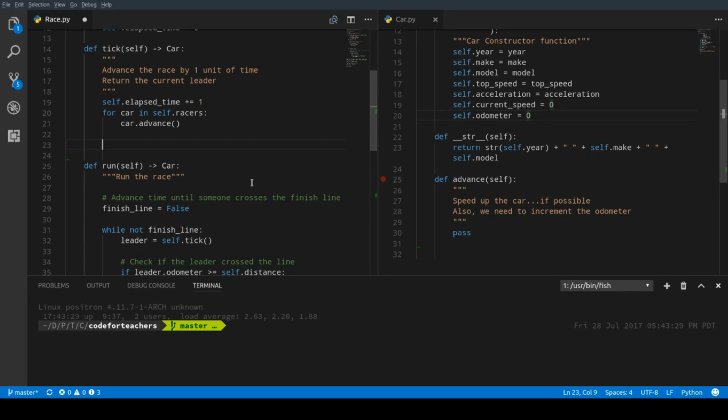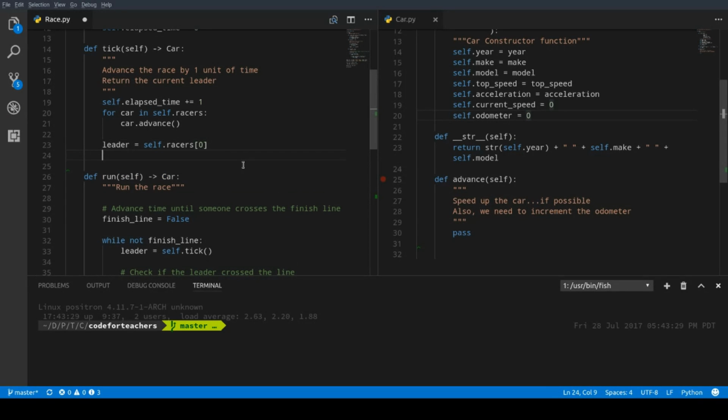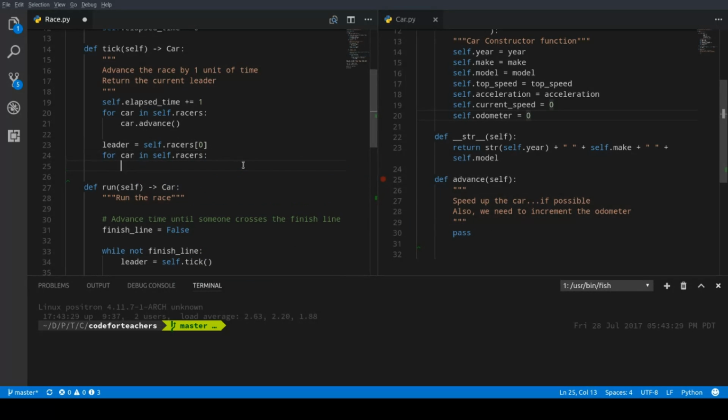So what we're going to say is leader equals self.racers[0], meaning we'll start assuming that the first car in the list is the leader. And then we're going to say for car in self.racers, if car.odometer is greater than the leader odometer.